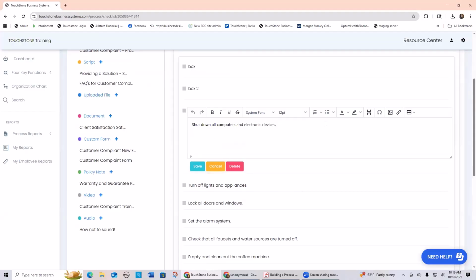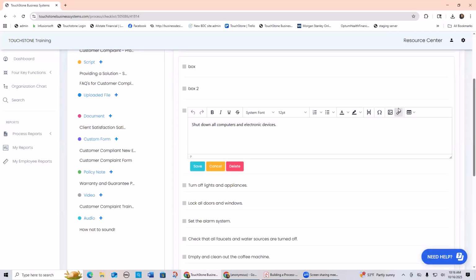This toolbar is the very same one that's in the work plans and the other tools. I mean, you could insert an image into a checklist. I guess I could see a way that might be useful. But again, you don't want to put too much detail in here, because this isn't training them in how to do this. This is just verification that they did it.